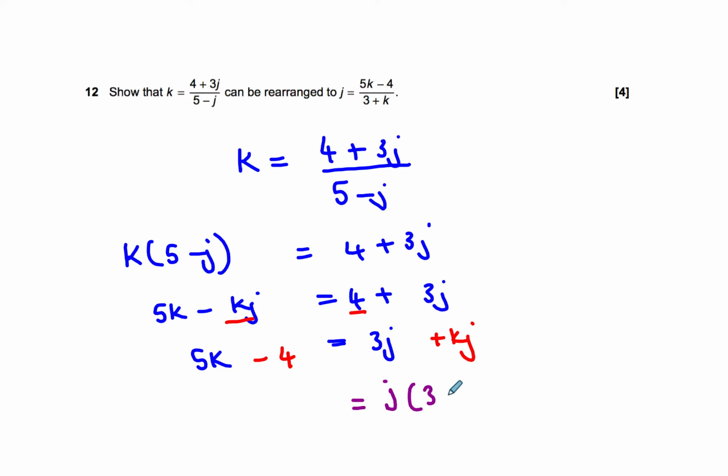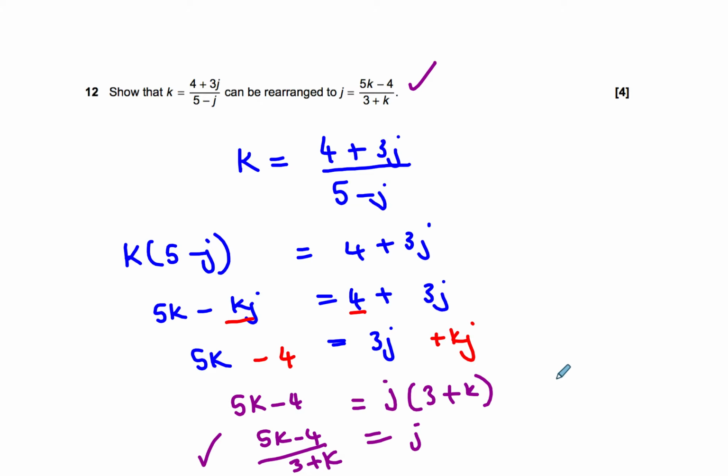Now the reason we're going to do that is we're trying to isolate the j from the other parts of this side of the equation, just so we can get j the subject. So we've got 5k minus 4. Now remember, j is multiplying by the whole thing. We want to leave j on its own. So if this means there's a multiplication, that means I can take the whole bracket to the other side and it will turn into a division. So quick check, is that your answer? Yes. Okay, but do check out the video I've done earlier on where I look at 4 or 5 of these and I give you 4 simple steps to follow.